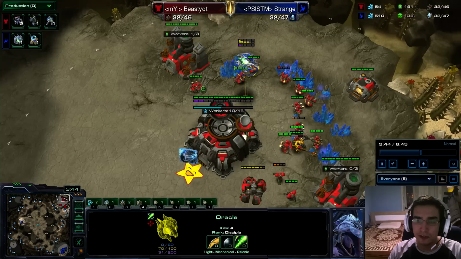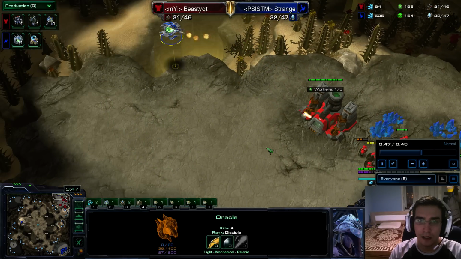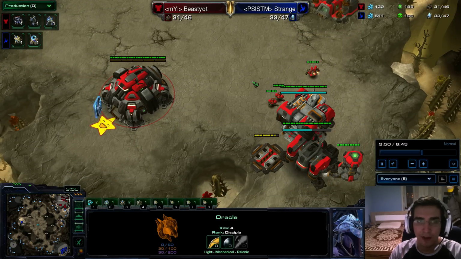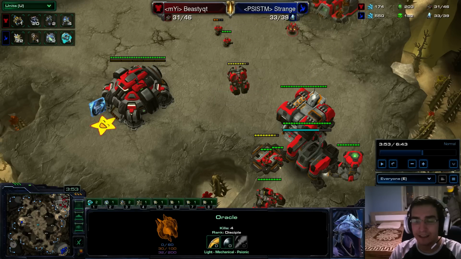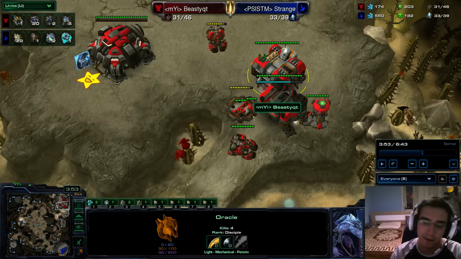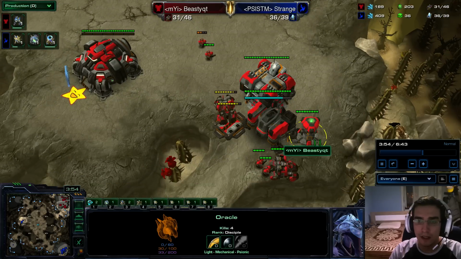The important thing is to get lock on the Oracle as soon as you can and just A-move it with the Marines as well. The Oracle gets away on low health, but it's still fine. This is the situation where the worker count, even after me losing 8, is still fine because I have the second base. So don't get discouraged thinking, well, this is GG, the game is all messy. Again, the game was really sloppy, but I lost some SCVs, and you're still fine, you can still win.